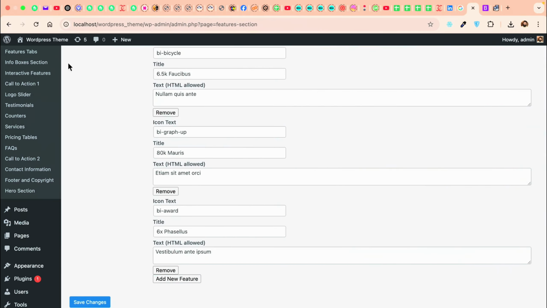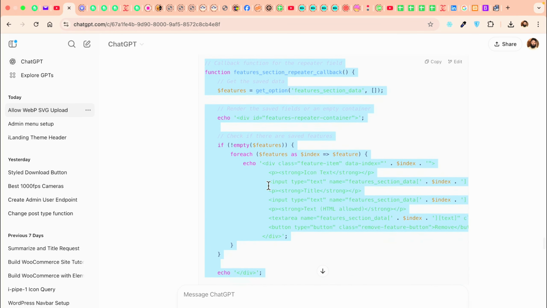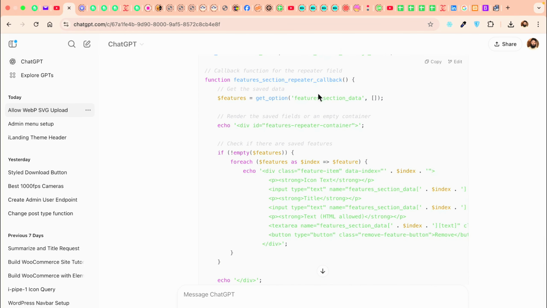Now let's see how we can get them on the front end, how it works. We have to get option features, and it will be an array. Let's copy this array and use it in the index.php on the top where we added all the arrays. Let's get these features and let's print_r and see how we can use this on our front end.